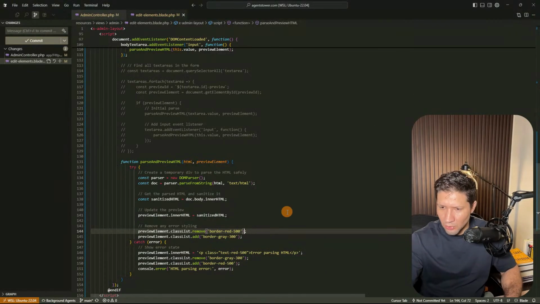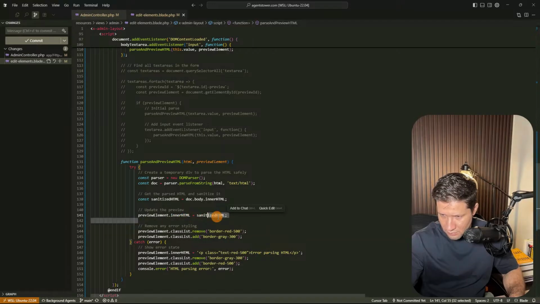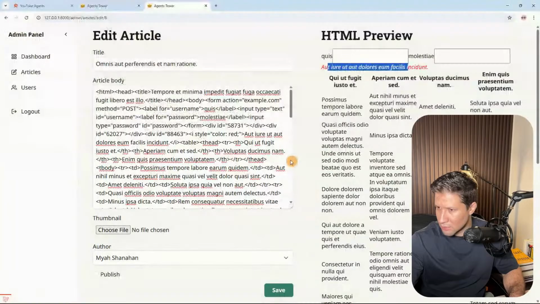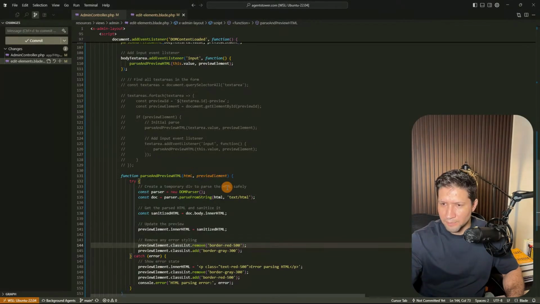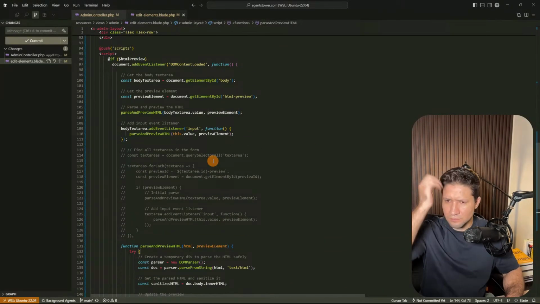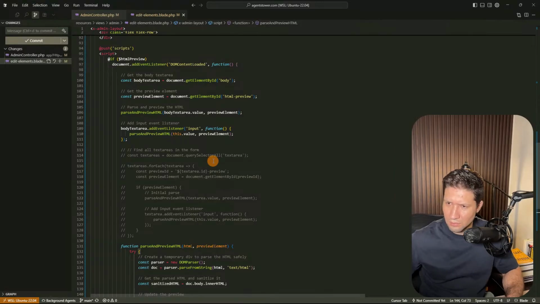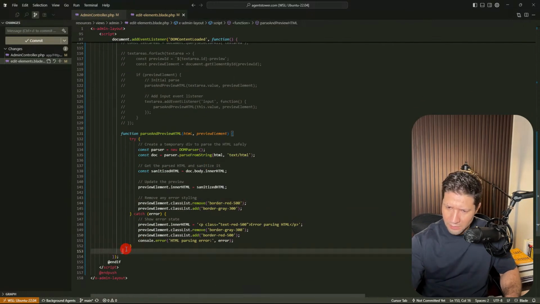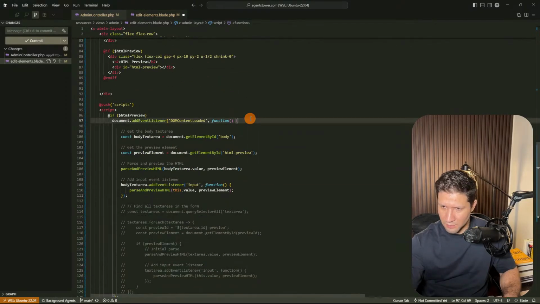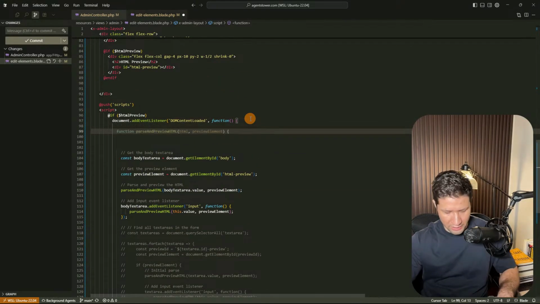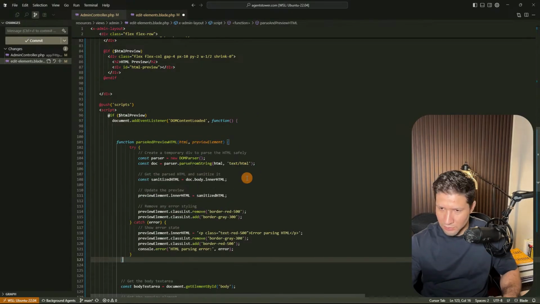Okay, so for example, if I do blue in here, it's changing. Okay, so I want to have this at the top because it's a function that we're going to use later on. So I want to have it in here.